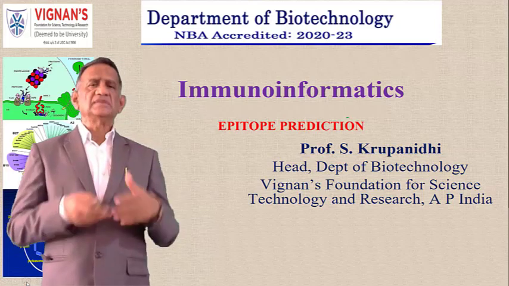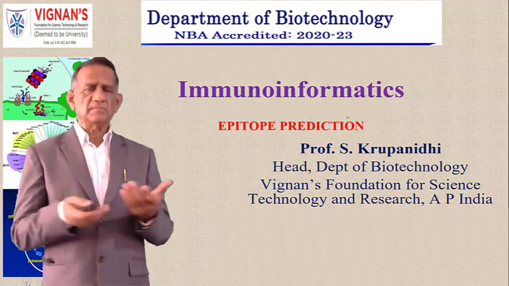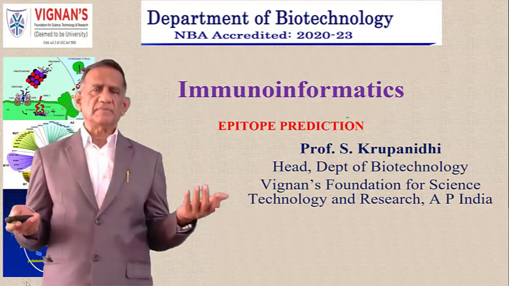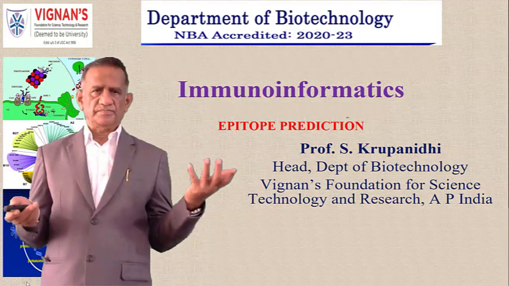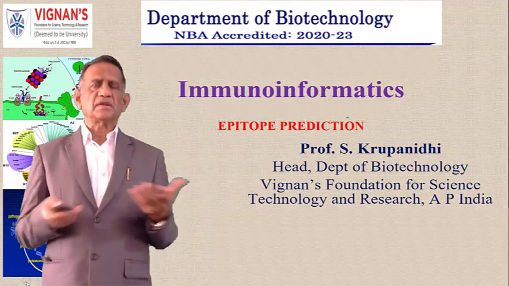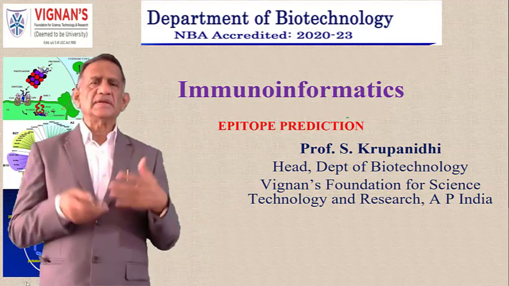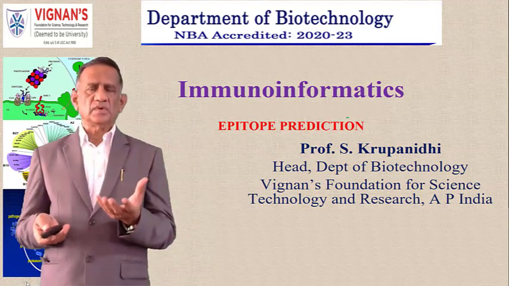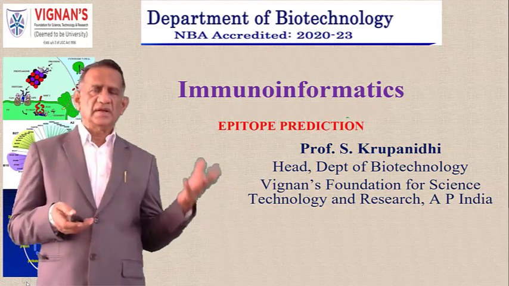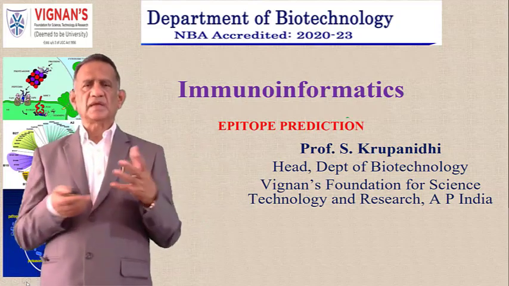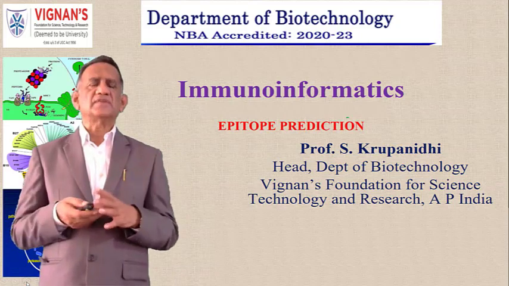So a protein is having any number of epitopes, depending upon its complexity. If it is a big complex protein called immunogen, it will be having more, like hemocyanin. If it is like bovine serum albumin, it will be having a few. If it is like spike protein of coronavirus, it is having many. So like this, epitopes, antigen determinant sites are there.